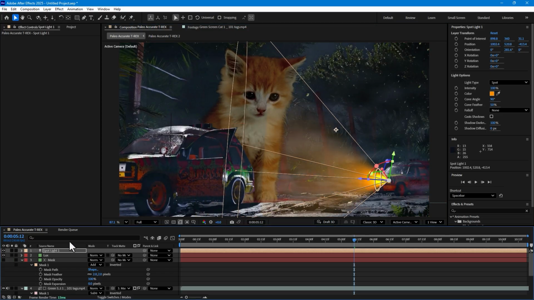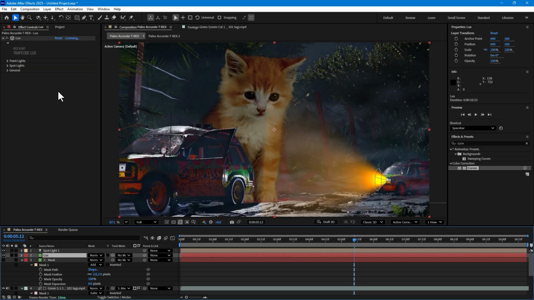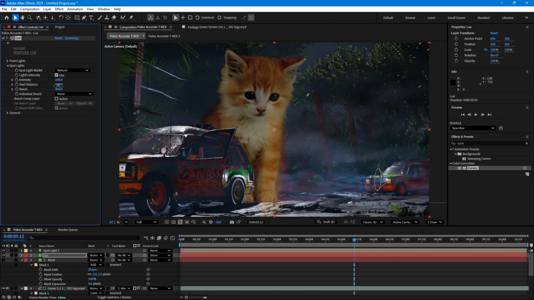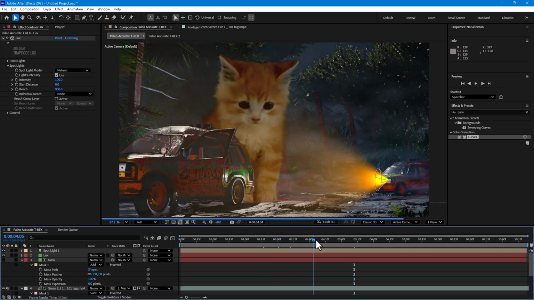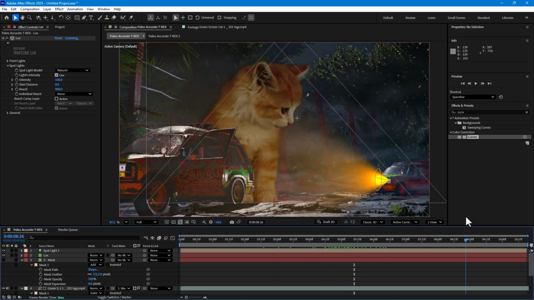Turn on the Lux and select Lux effect, go to Spotlight and control like this. So and now you can see the result is like this.